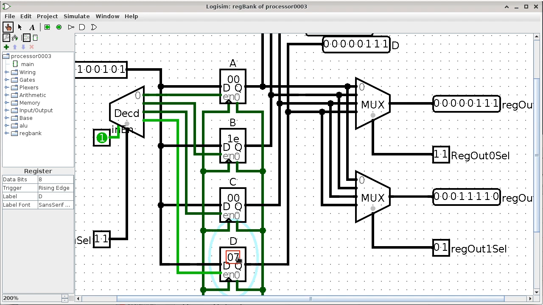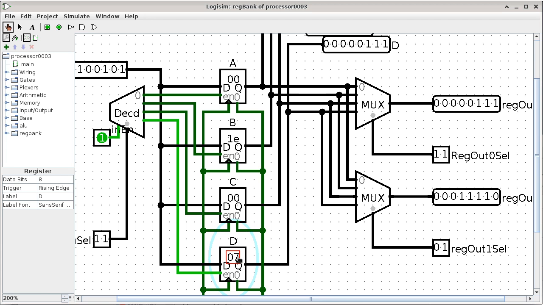I'm pretty sure this is not the example that we used last time, but I'm just going to use this one for now. What do you think is the result? We are subtracting 1E from 07. Which register should be updated? And it's kind of visual, unfortunately. And when it does update, what should be the new value of that particular register?